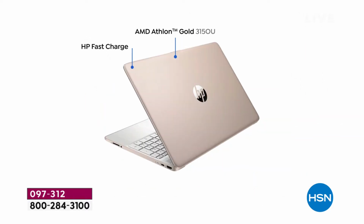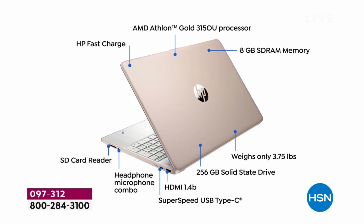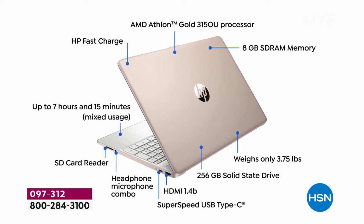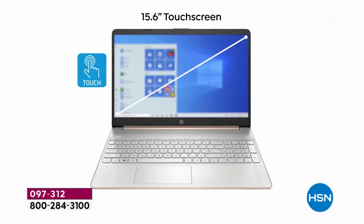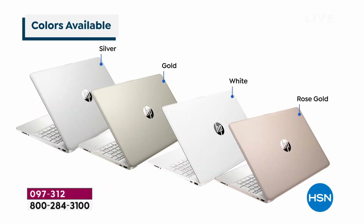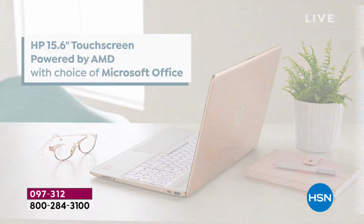So if you're just joining us, what we're talking about is a Windows 10 computer. We have not had today's special on a Windows 10 computer since January. We won't do another Windows 10 in a 15-inch size till at least July or August. So if you're thinking about Mom's Day, Dad's Day, graduation, this is the one to buy. It is a 15.6-inch touch screen computer. That's absolutely key. The fact that you can surf the web and all of that just using your finger now.